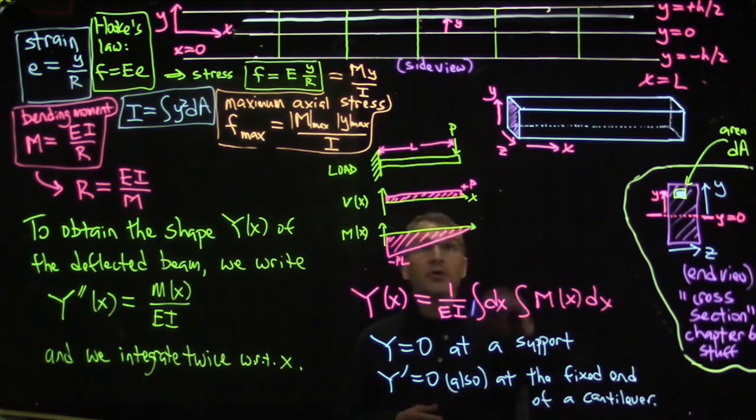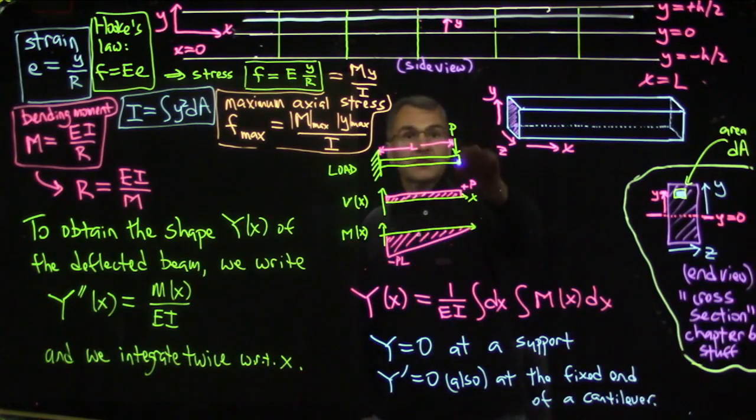For example, suppose we want to figure out the deflected shape of a cantilever with a single concentrated load on the end. And you remember from the previous video, the shear curve V was the running sum up minus down of all the forces on the beam. So that's just up to plus P on the left side and then back down to 0 on the right. So it just looks like this.